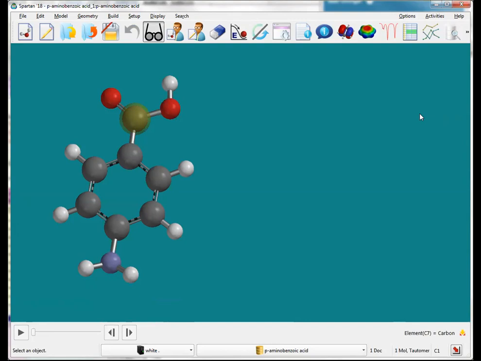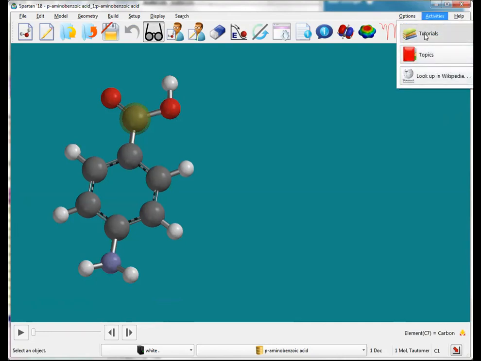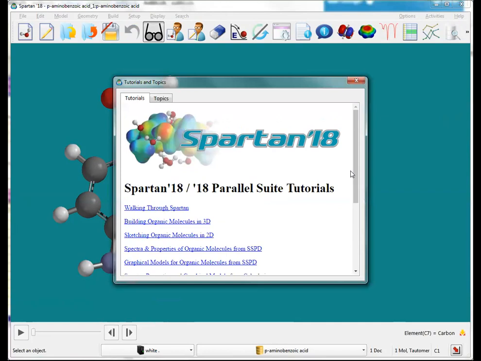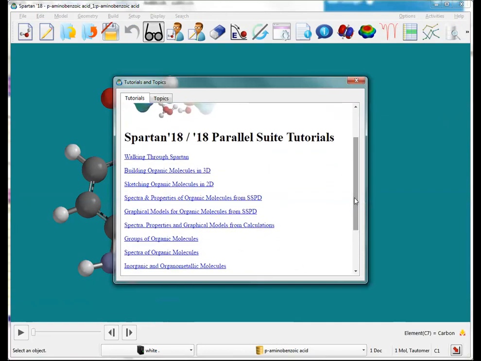I want to point the group, and I'll do it afterwards via email as well, to a menu that we haven't referenced in Spartan yet, and that's the activities menu. Under the activities menu, if you click on tutorials, I have basically taken us through about the first 6 of these.